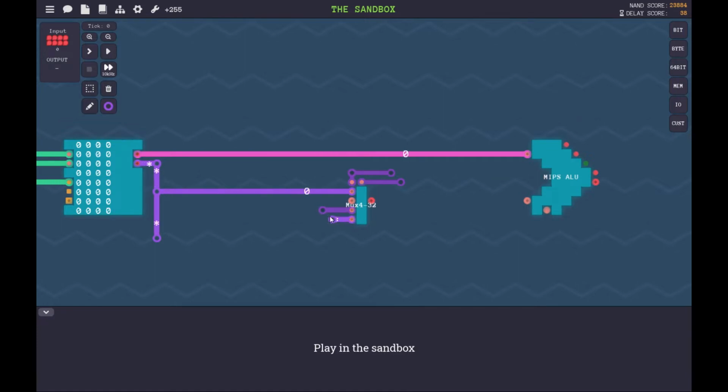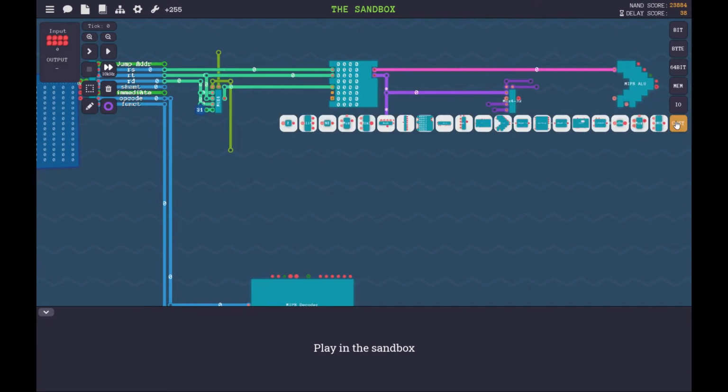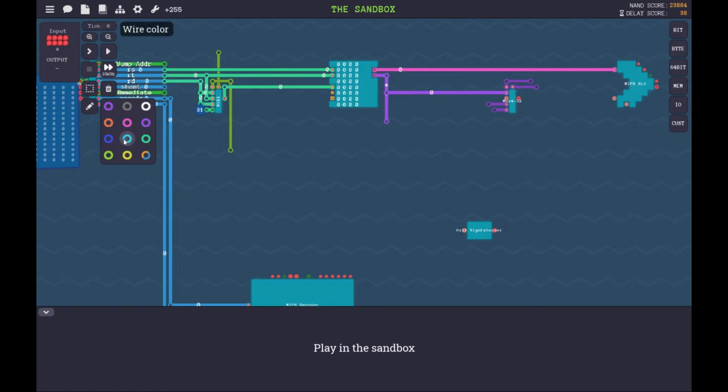But these two pins need to be connected to a signed and unsigned version of the immediate. And so this is where those sign extenders come in. So the immediate is a double byte value. And so in order to sign extend that, we need a sign extender for double byte values, which are also called halves. And all we need to do is wire that sign extender up to the immediate from over here.